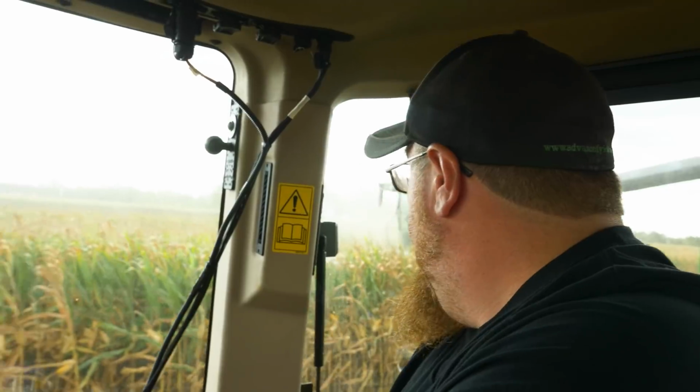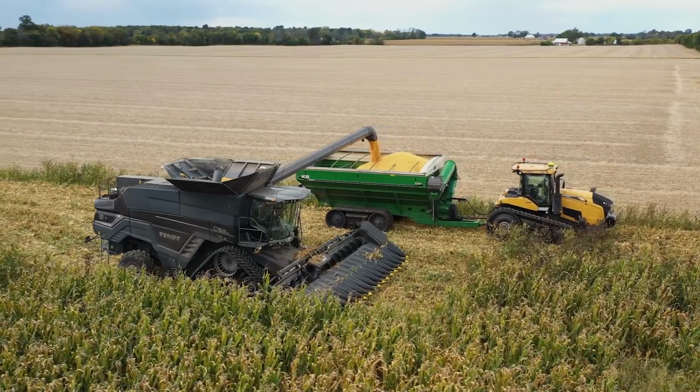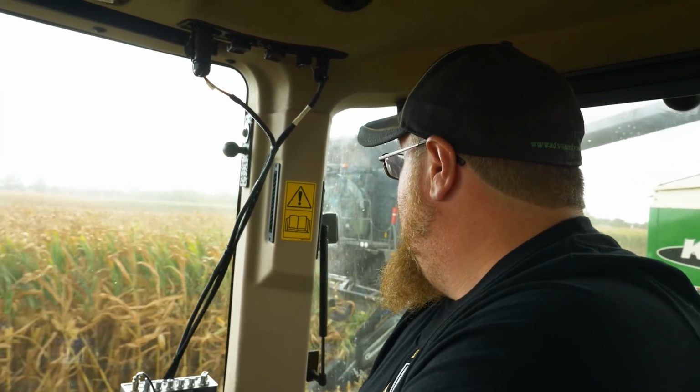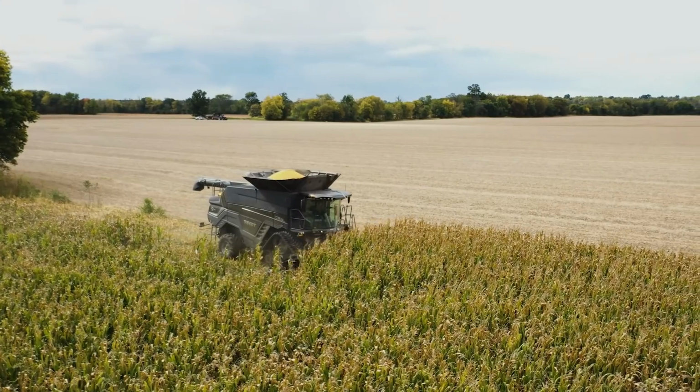So the corn we're running here is averaging 25% moisture. Our perfect scenario would be 23%. The phantom yield loss is definitely a real thing. We've tested it for over 5 years. The difference between 23% moisture corn and letting it dry down in the field naturally to 16 to 17% has on average been 18 bushels an acre. So we'd rather capture that.